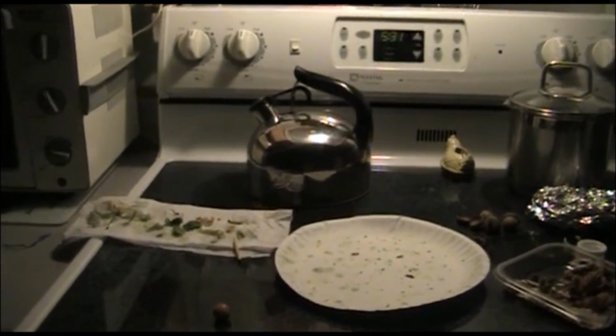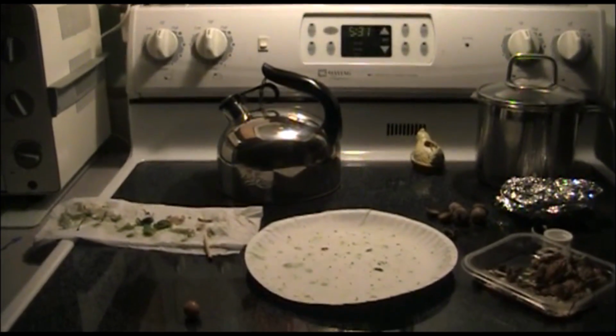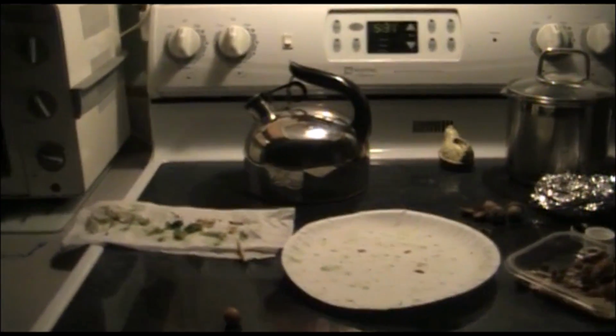Now I've already pulled out some of these seeds and separated them from the pulp. And of the ones that I pulled out, this is the leftover pulp and peeling. I think I've opened up about, and there's still some seeds on that one there. See the little white things right there? There's some seeds that I missed. They're really tiny. Some of them are really tiny, like that one there.